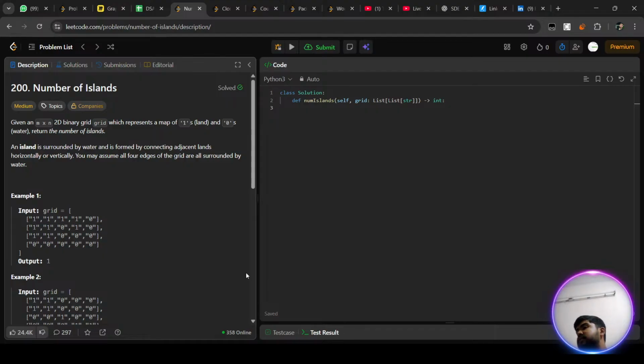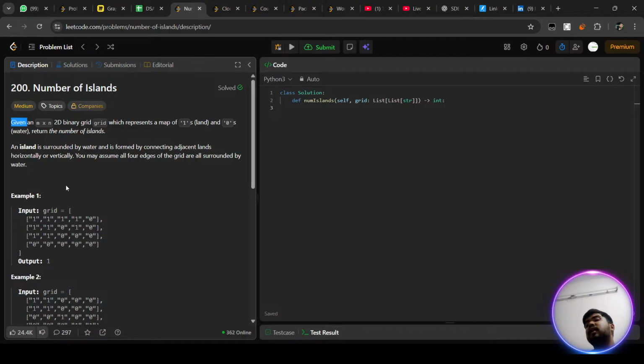So I'm assuming you guys have already gone through the problem statement, right? Can you quickly type in the chat which of the algorithms we have to apply here, out of BFS and DFS?